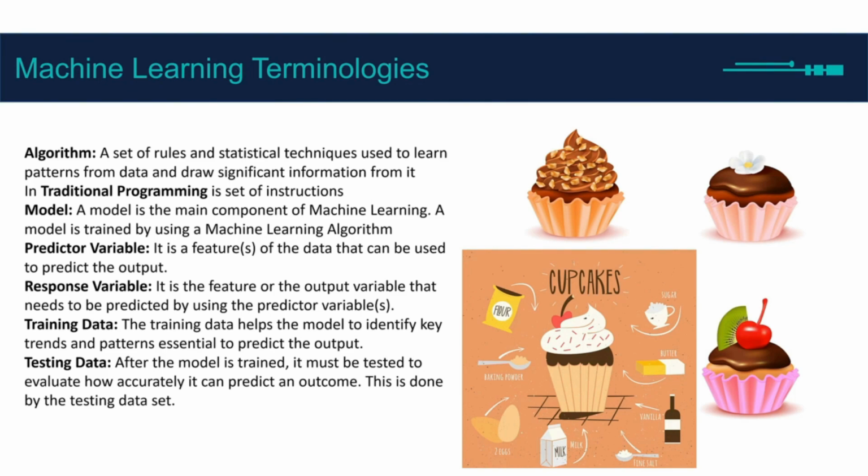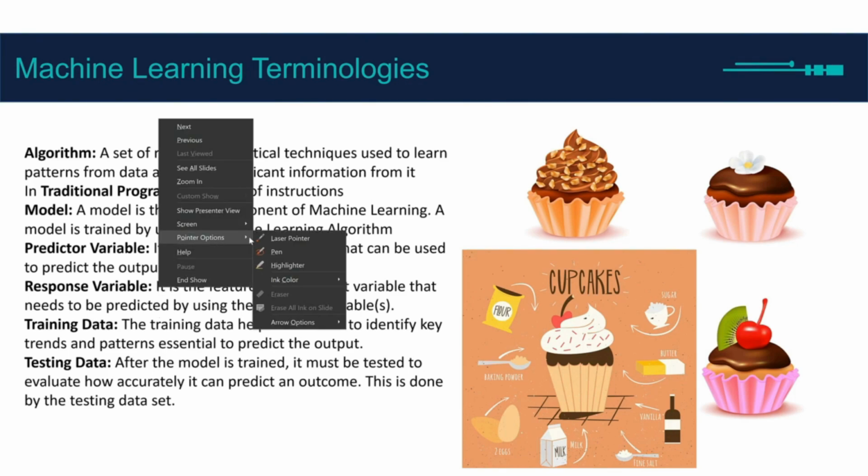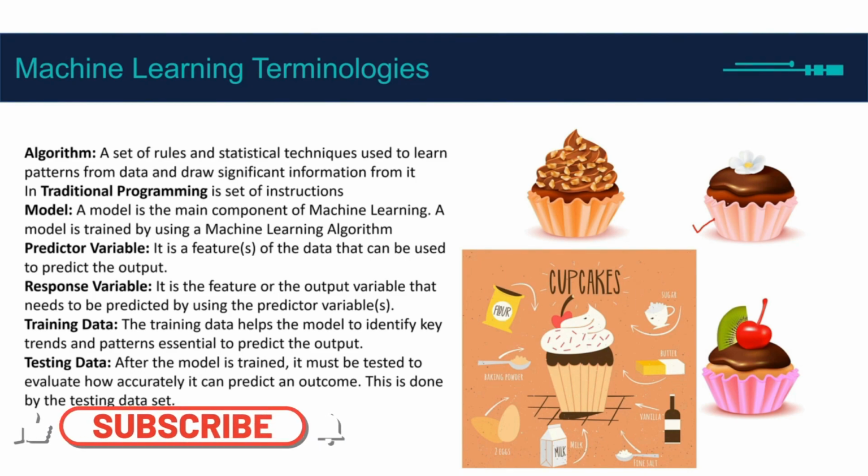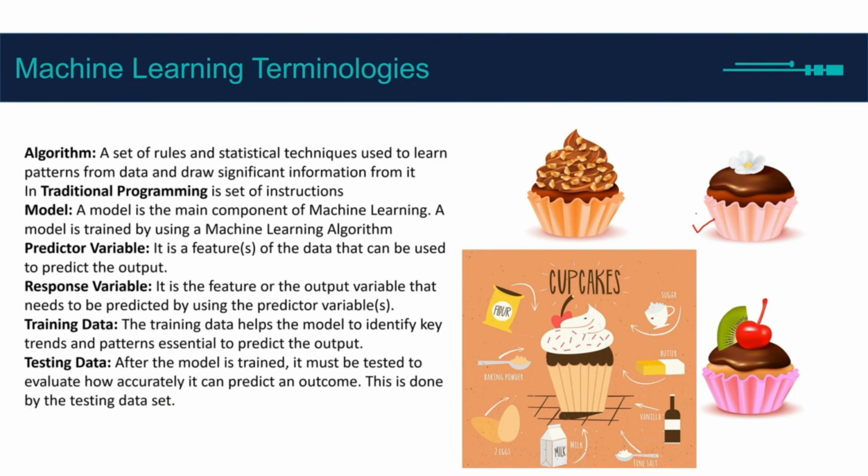Okay, let's take an example here. Let's say you went to your friend's house and she offered you a bunch of cupcakes, and you took this cupcake and you really liked it, and you were like, you know what, can you give me the recipe? And she was like, no, I won't give you the recipe. So what you did, you took a bite of this cupcake and you started to analyze the recipe in your head, and this is how the recipe in your head looked like.